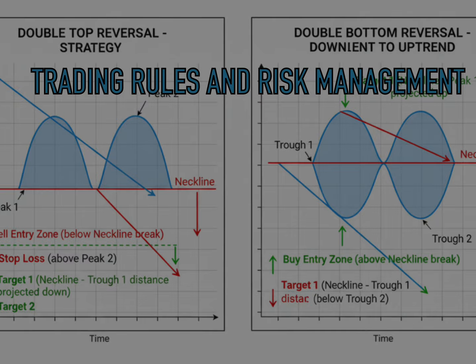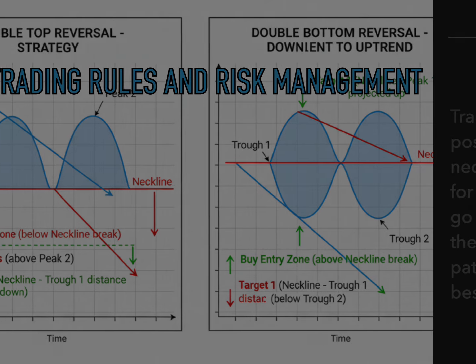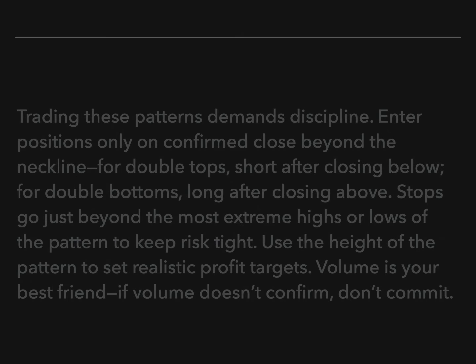Trading rules and risk management. Trading these patterns demands discipline. Enter positions only on a confirmed close beyond the neckline: for double tops, short after closing below; for double bottoms, long after closing above. Stops go just beyond the most extreme highs or lows of the pattern to keep the risk tight. Use the height of the pattern to set realistic profit targets.